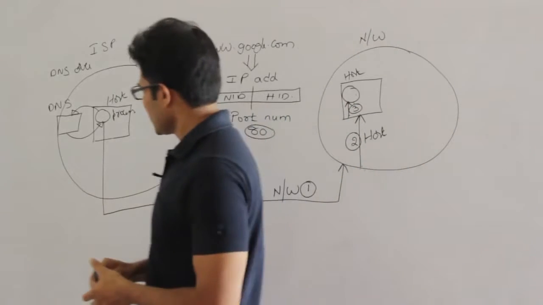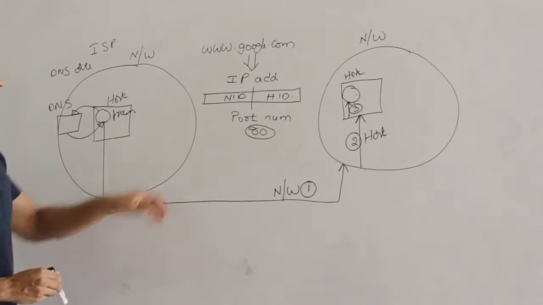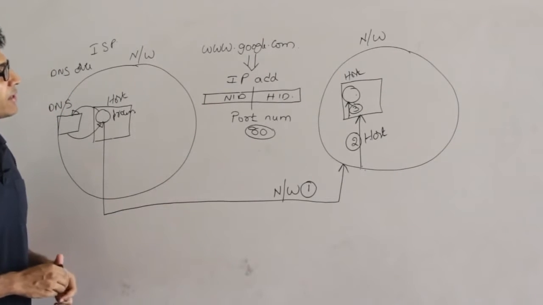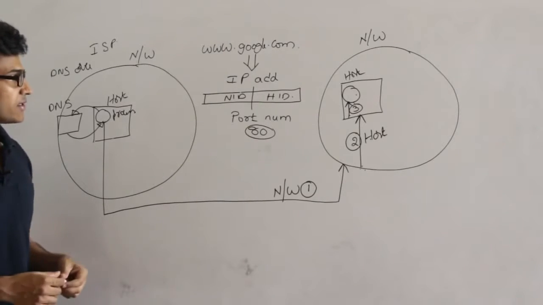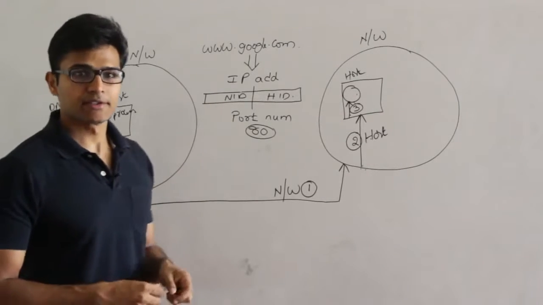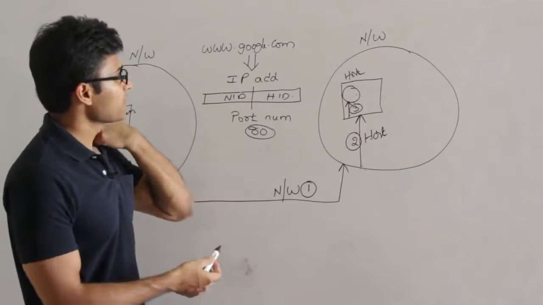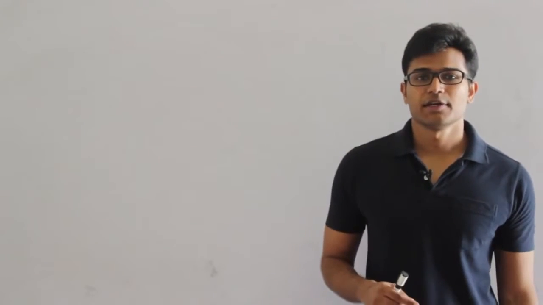Right. So one thing you should note is, the most important thing in this communication is the IP address. So let's talk about IP address in detail. Before talking about IP address, I want to talk even about binary numbers. So we shall talk about binary numbers and then IP address. Before going to IP address, I want to talk about binary numbers a bit.